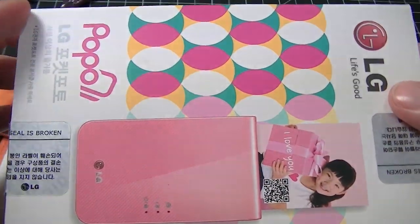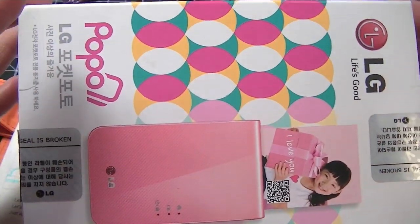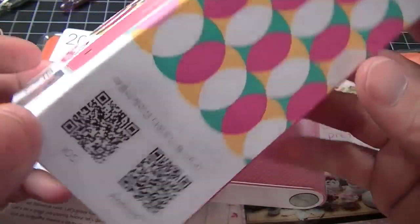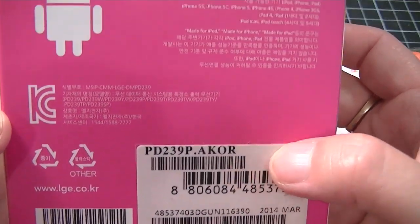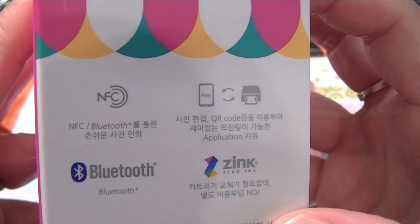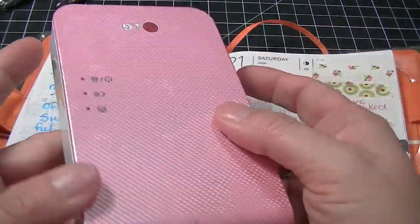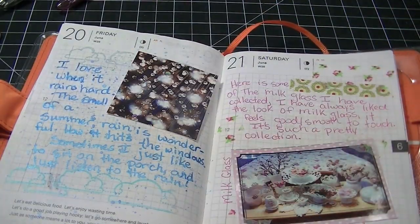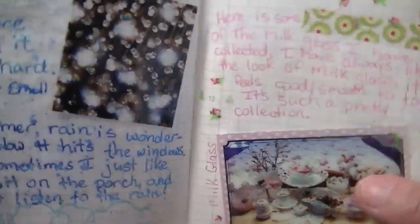I'm going on vacation and I'm going to take it with me. If you guys are looking for a little printer, it's a 2x3 and it's just a wonderful thing. I got mine off of Amazon. I also get the paper off of Amazon. And this is both for iPhone and Android. But do some research on it - I do like it, I do recommend this. I highly love it, I use it on almost a daily basis, especially if I'm taking a picture and I want to journal it. The quality is very good. It is fingerprint resistant, it is water resistant. However, it is not heat resistant, so remember that.